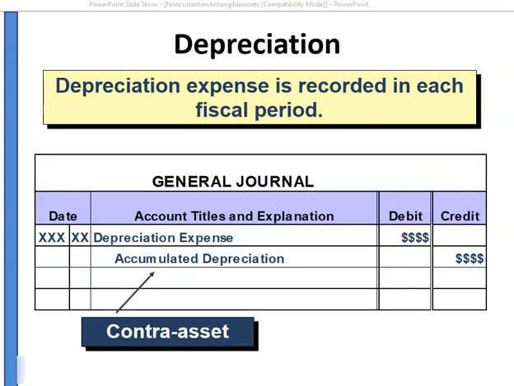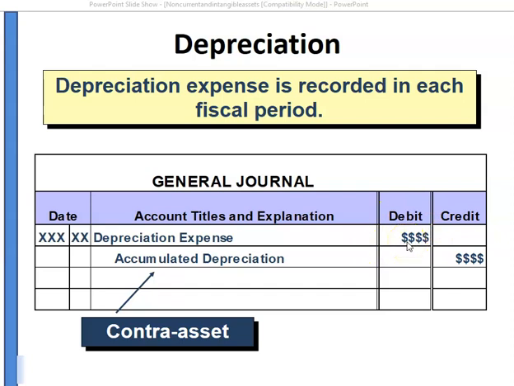So here we have an entry to record this depreciation expense. Now I want to go back to that building that we had on the books for $130,000, and let's just say that was our only depreciable asset. We had land and the building, and land's not depreciable. So look at the journal entry. We have depreciation expense for so much. Let's say it was $130,000.